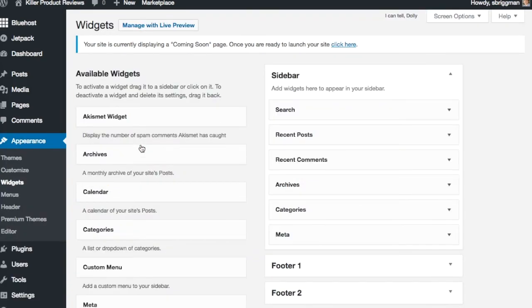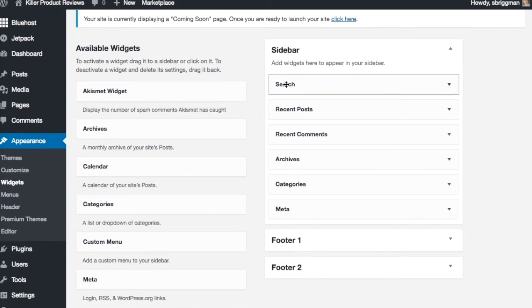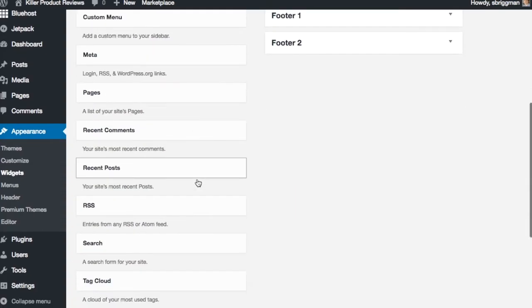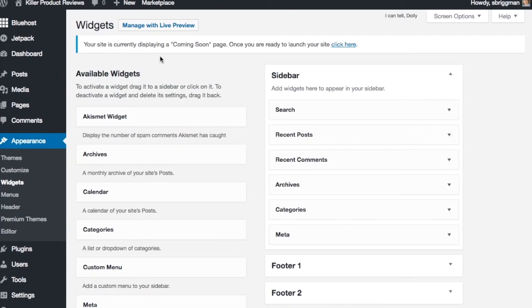The other thing I also said I wanted to just cover here really quickly are the widgets that we have available to us. So these widgets will show up on the website at various spots depending on the theme that you choose. Some of the widgets that we have right now are search. People can search the site, recent posts, recent comments, archives, etc. There are a bunch of different ones here that come with WordPress. And if you install a specific theme, it might come with unique widgets that you can then enable.